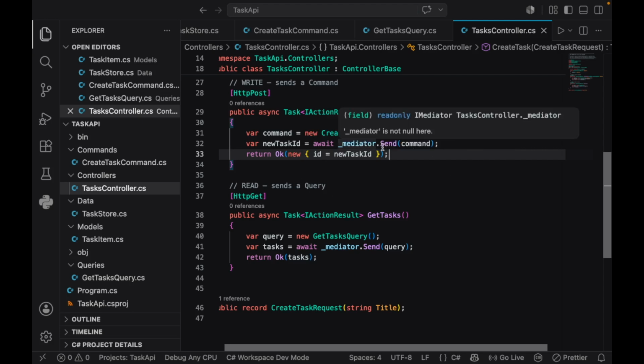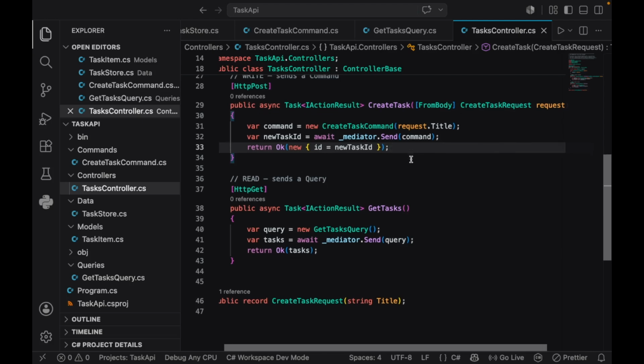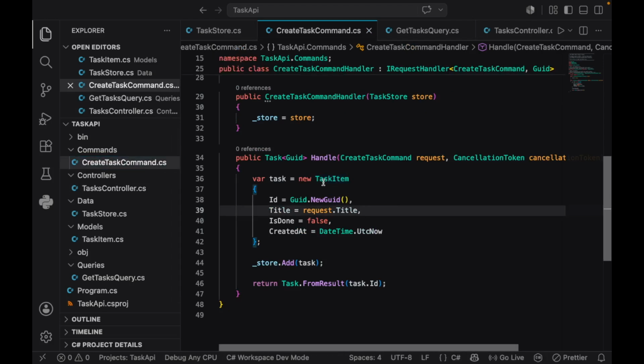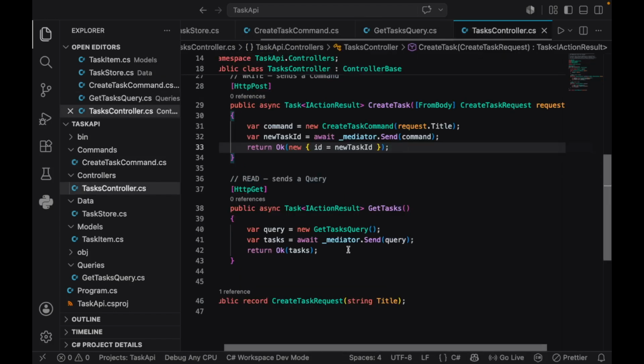It will automatically detect which command is going to be performed. So the CreateTaskCommand, which you already created, you are sending using mediator.Send, so it automatically calls the create task command, gets the request, creates the new record, and inserts it into the task store. That's how the insert will work.